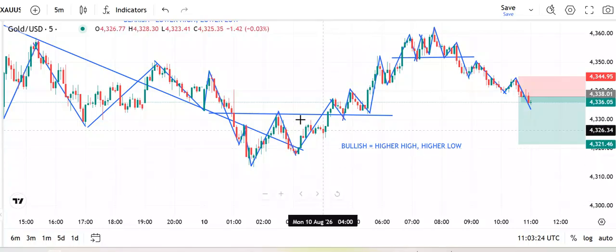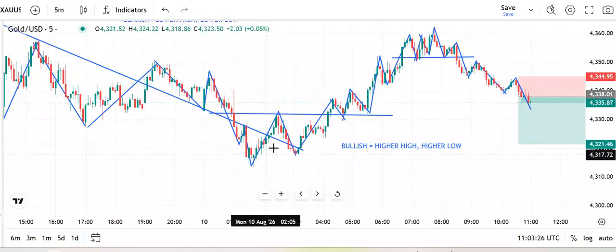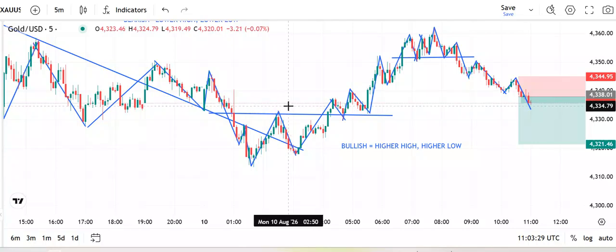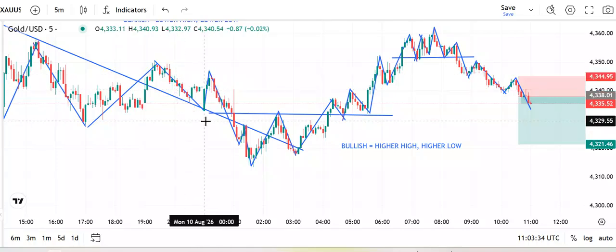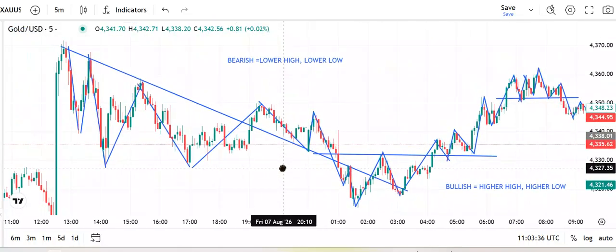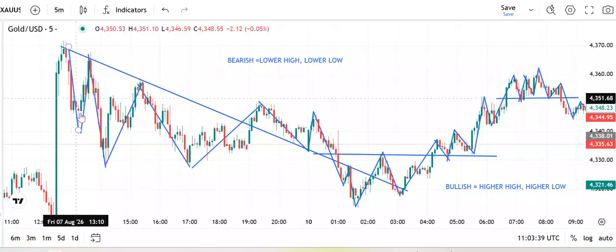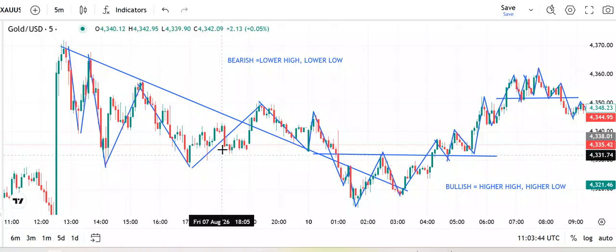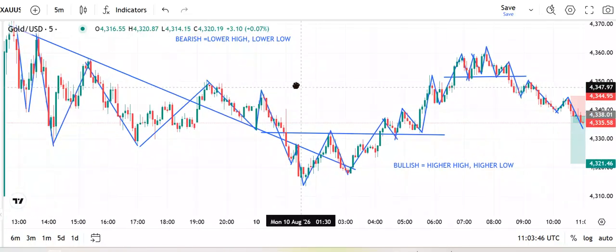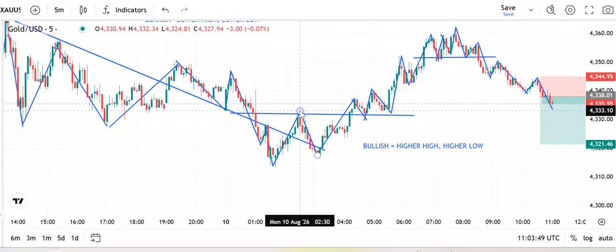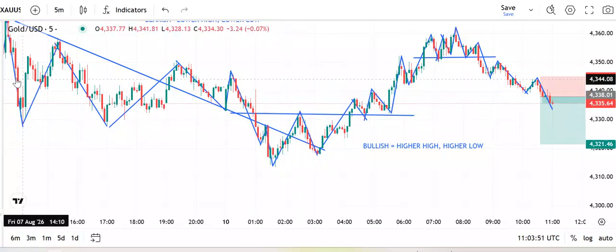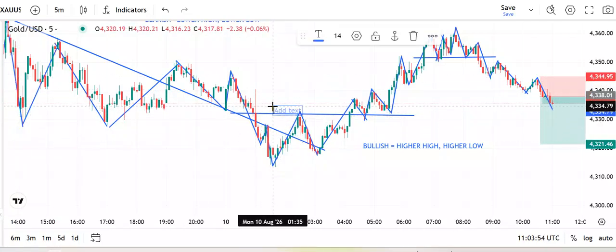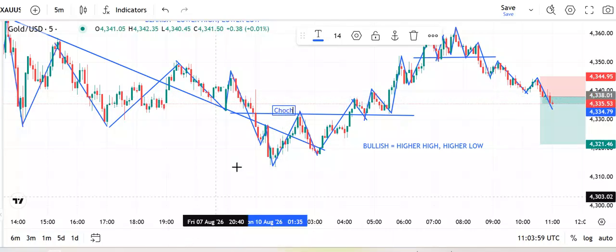What do I mean by change of character? The character here is bearish. Now it starts to change to bullish. The moment you see a higher high show up in the space of lower low, lower high, you have a change of character. All along you'll not be seeing higher high. You'll be seeing lower low, lower high, lower low, lower high. But at some point you saw a higher low, but no higher high. So the moment you start to see higher high, you have a change of character. So this point we call it change of character. Okay.